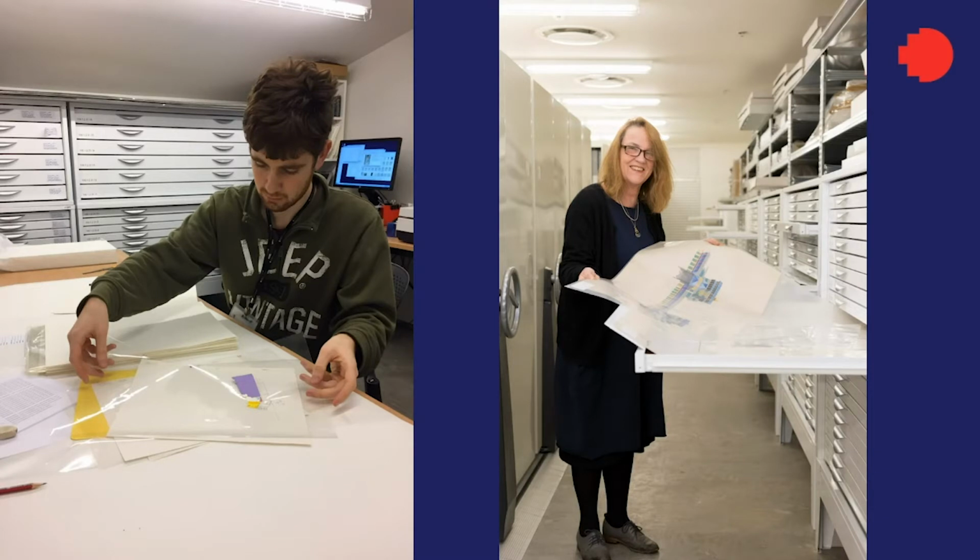Other smaller objects we store in boxes and folders on shelves, like the compactor shelving behind Harriet in that photo. The other photo is again a volunteer of ours, Ryan, who was with us a couple of years back, and he's rehousing animation cells from the film Grendel, Grendel, Grendel, which was by Alex Stitt, who was a graphic designer and better known for his work on the Life Be In It campaign. Behind Ryan, you can see a scanner and a computer, because this room is not just a storage room, but also our digitisation room, and that little corner is where we scan and photograph the collection.